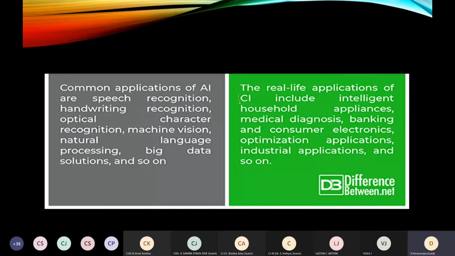So computational intelligence is the background technology for all kinds of applications.